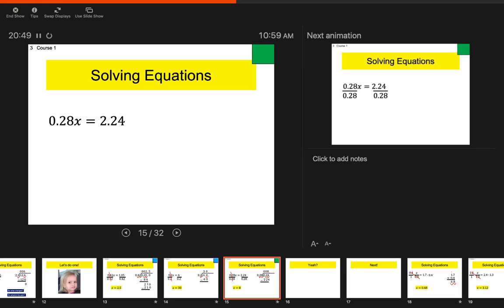All right, for those of you struggling, let me get started for you. Get rid of 0.28 by dividing, because you get rid of multiplication by division. 0.28 on the left side cancels. On the right side, we got decimal long division. Chop the tree down. The 2.24 winds up on the inside, 0.28 on the outside. We don't care about the dividend. We care about the divisor, the number on the outside, how many decimal places. It has 2. So we move both the dividend and divisor 2 places.